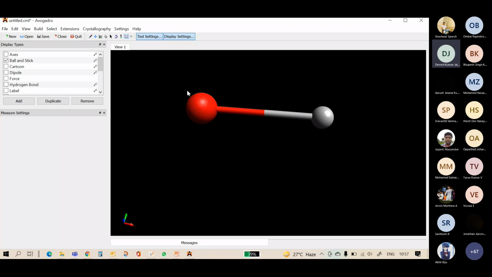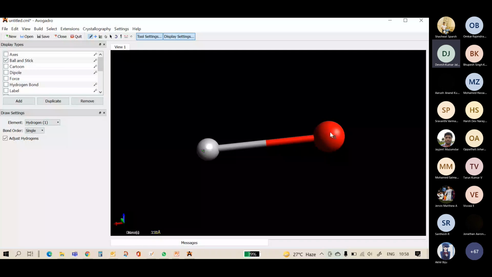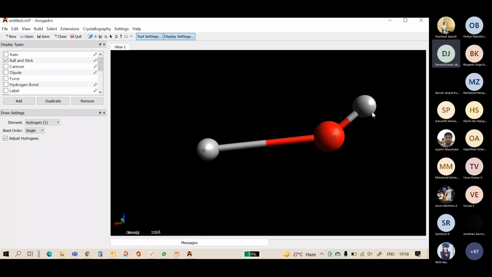So let's measure it. I click on these two, and it's coming to 3.5 angstroms, which I know is not the bond length of oxygen and hydrogen. I've done that deliberately. Now I have to draw the other hydrogen, so let me do that. I click on oxygen, I drag. This time I'm deliberately drawing a linear one.